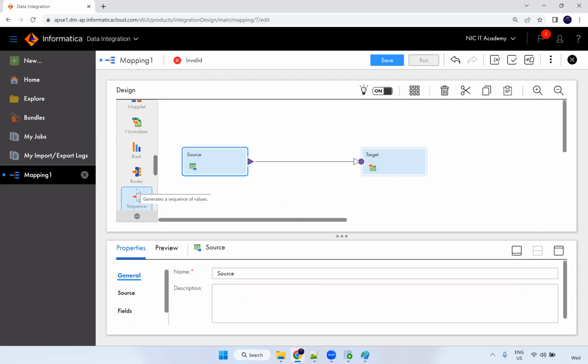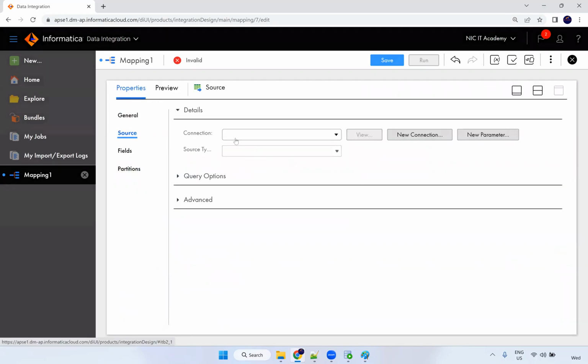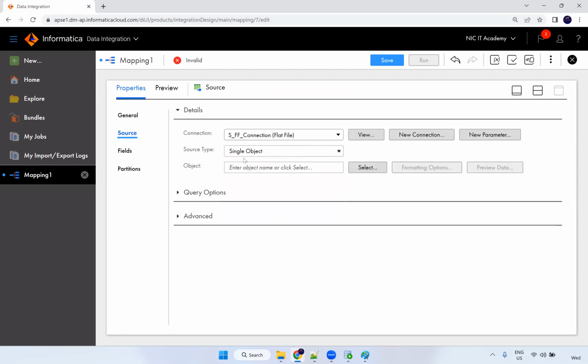Then you can go to the left hand side. You are seeing all these transformations, right? We will see these transformations one by one later, but this is our source. Normally in PowerCenter, we take a source one time and can drag and drop it multiple times, but in IICS we cannot do it that way. So what is the source here? It's a file, right? Go to the source and you can see this connection. You have to choose this connection. It is a single object.